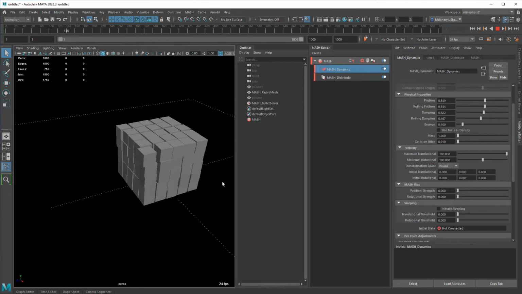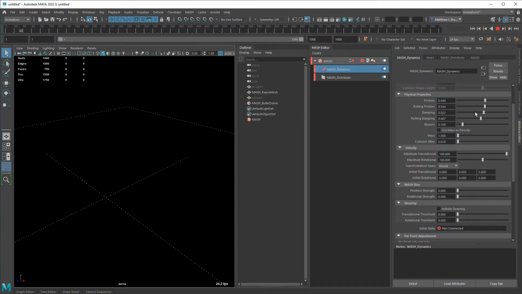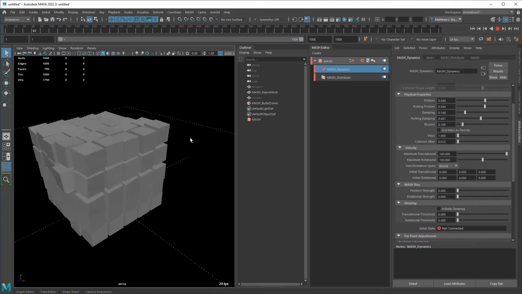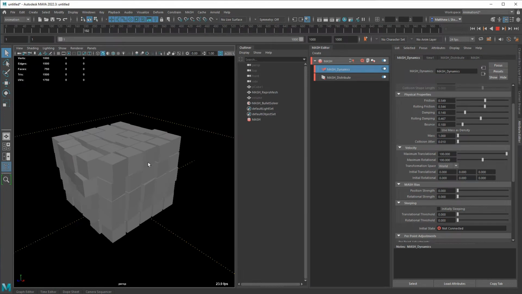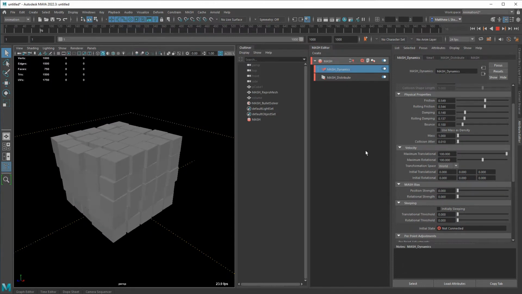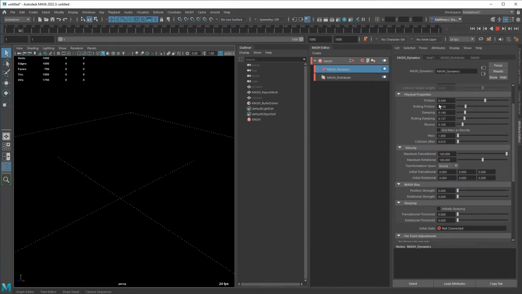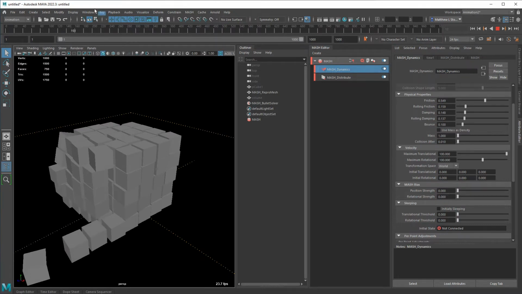So you can see we basically got the pile just falling and kind of sticking to itself. So if we reduce dampening and then rewind and let it play through again when it falls, we can see that dampening has an overall effect on just letting them jostle around. And then rolling dampening has a really big impact on whether or not they roll as they fall. So rolling dampening and rolling friction work very well to stabilize the object. And I usually let the simulation play through as we saw in an earlier example.